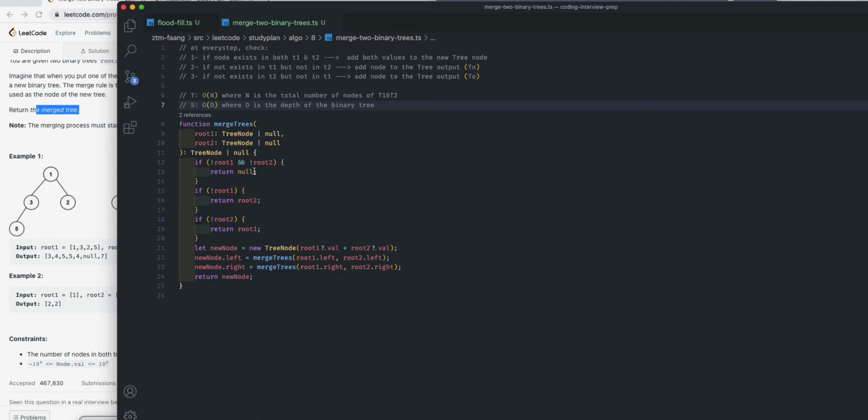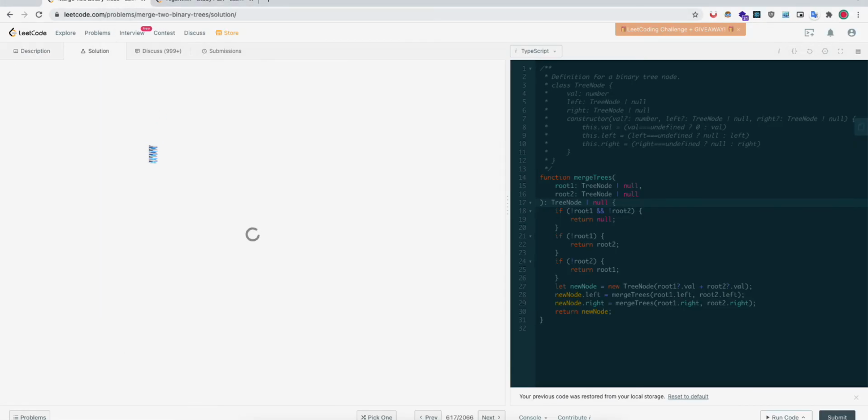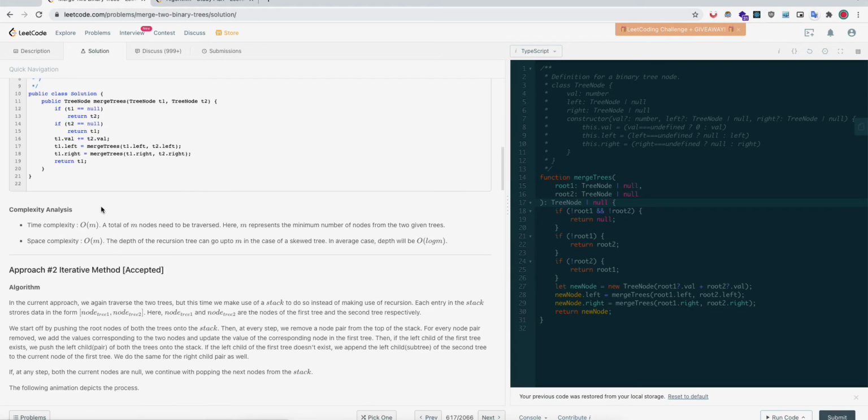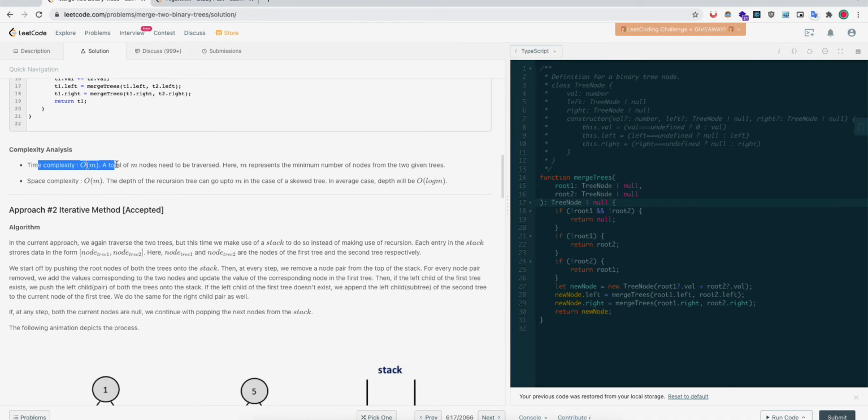I think in most cases you can say this is O of log n, but let's check the solution again to make sure we got this correctly. Okay, so the time complexity is the number of nodes to be traversed, and the space complexity is the depth of the recursion tree, which again, as I said, is usually log of n, where n is the number of nodes.